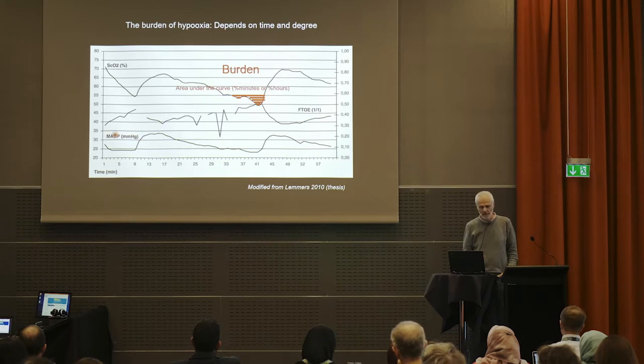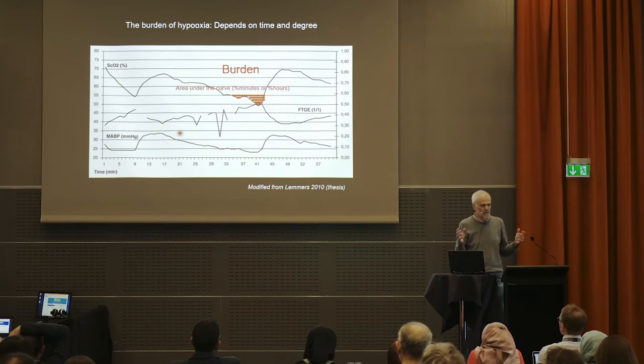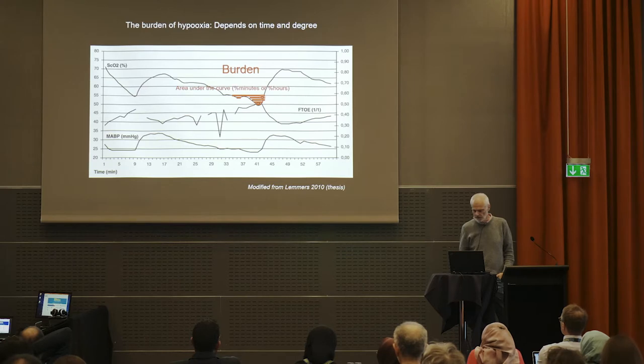And in this particular baby, this is a blood pressure trace. So it's quite clear that in this baby, blood pressure seemed to be very important. And this response suggests that this was a volume bolus. It is the kind of response you expect to find on a volume bolus, a transient effect on blood pressure. For the purpose of our trial, we defined the burden of hypoxia, cerebral hypoxia, as the area under the curve under 55 using that particular system. And our question then was, can we reduce that burden if we monitor cerebral oxygenation?